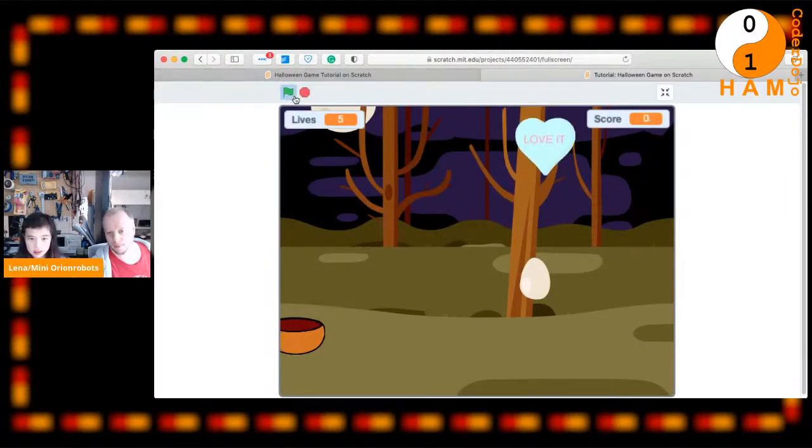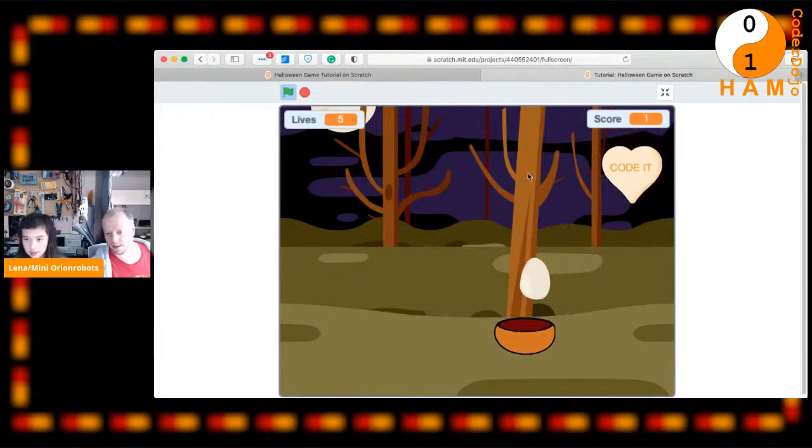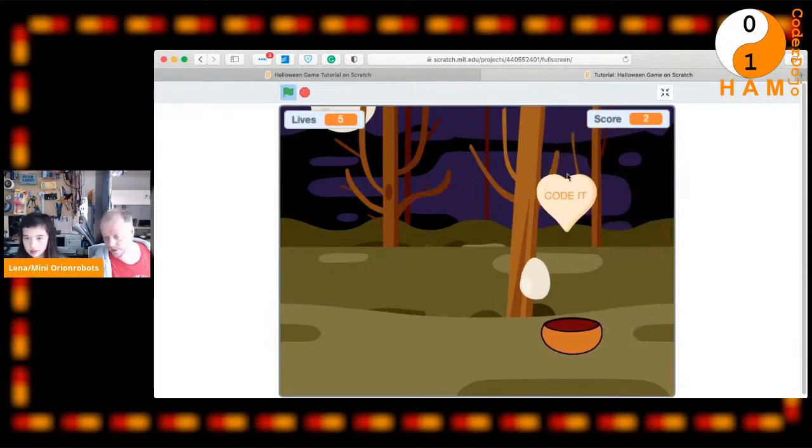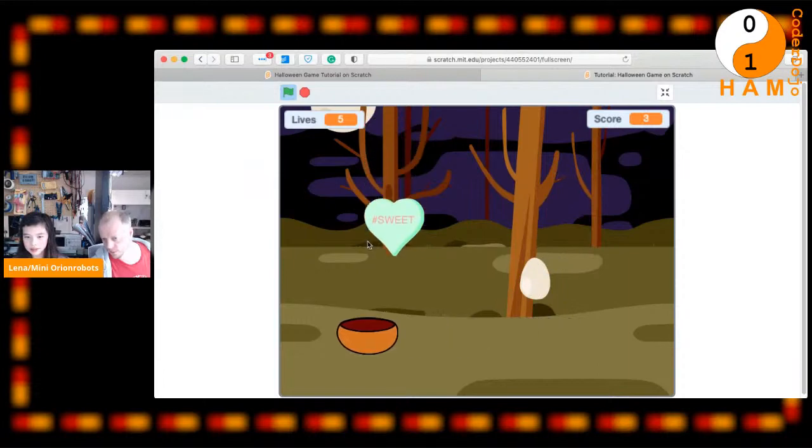Now here we have, oh, okay. So that's starting to look like a game, apart from the eggs in the middle. And if you miss one, what happens? If I miss one, then it will just still got to wait for one to come along. And it disappears too. Okay, awesome.